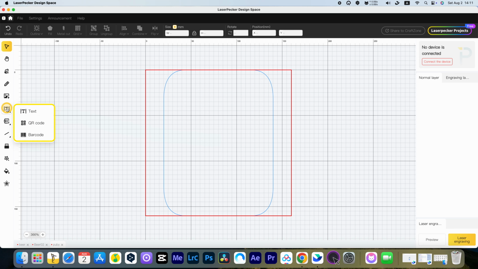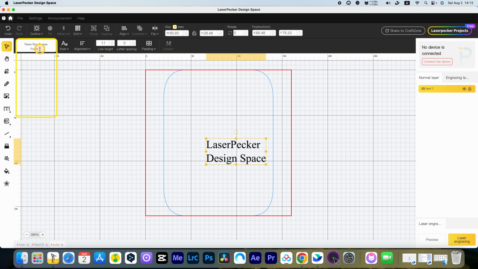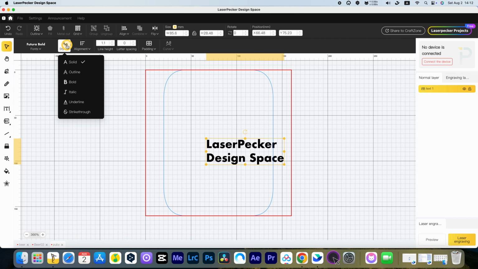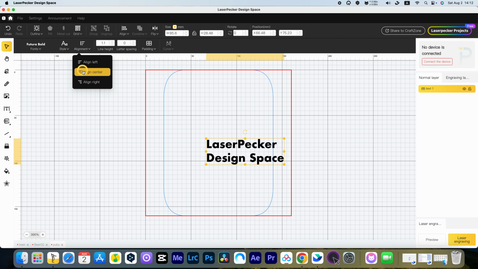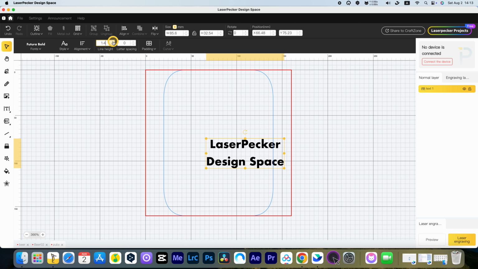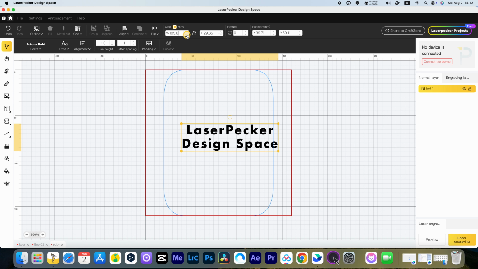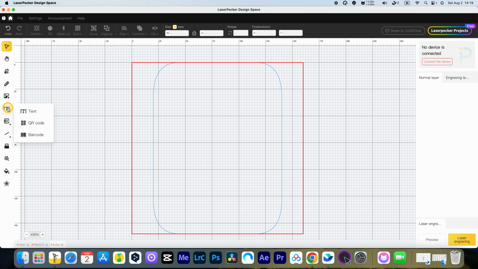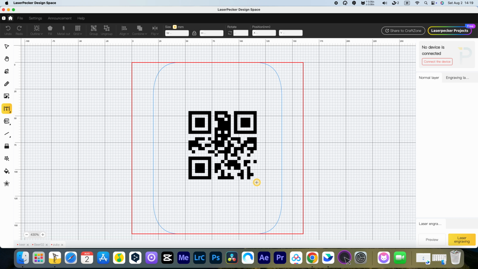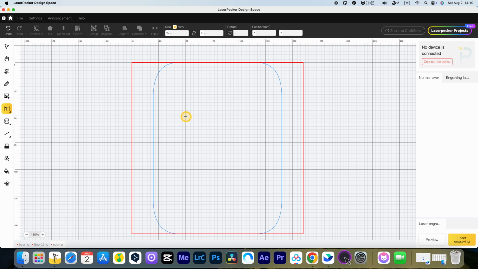To use the text feature, click the icon to switch to the text tool. Click on a blank area of the canvas to insert a text input box. The text will enter an editable state, allowing you to edit the content directly, change the font and size. You can also adjust line spacing, letter spacing, column width, and alignment. Click anywhere outside the text box to exit editing mode. Besides inserting text, you can also add barcodes or QR codes.